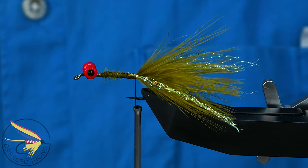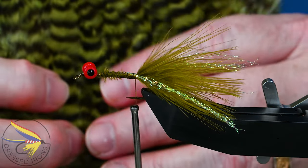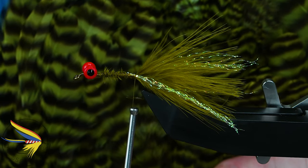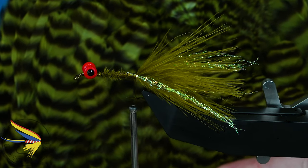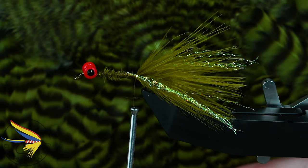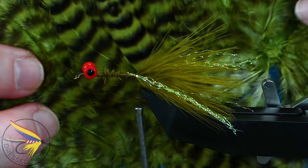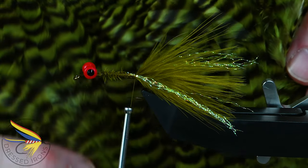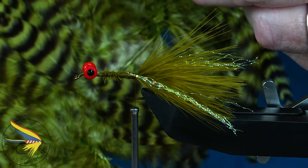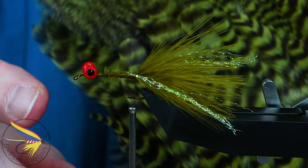As I said, the body of this is mostly made with a Grizzly soft hackle. You can get them. Hairline has what's called a Grizzly soft hackle that they promote for this particular fly. The length on them, if you can get a good package of them, aren't too bad. I'm using a Whiting's soft hackle with Chickabou. I like these because the length on most of these feathers is really, really good to get a nice full body on this.